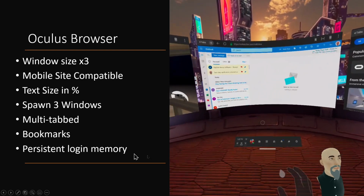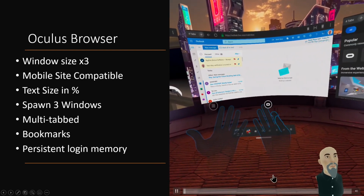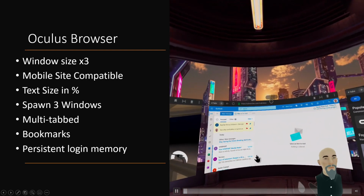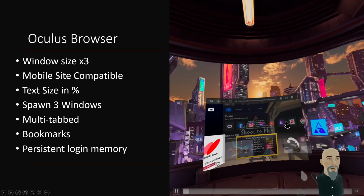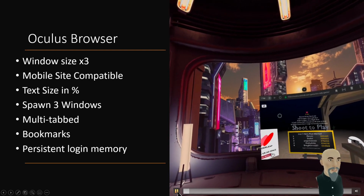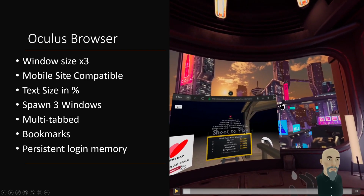Let's go on. So now let's talk about the Oculus browser, because the browser in Oculus is where you will get all your work done. It's not like you're going to open up Outlook or PowerPoint or Word, the applications on a desktop. What you're going to do is actually run them within a browser. So what I just did is I've closed these other two browsers in order to demonstrate things right from the get-go.